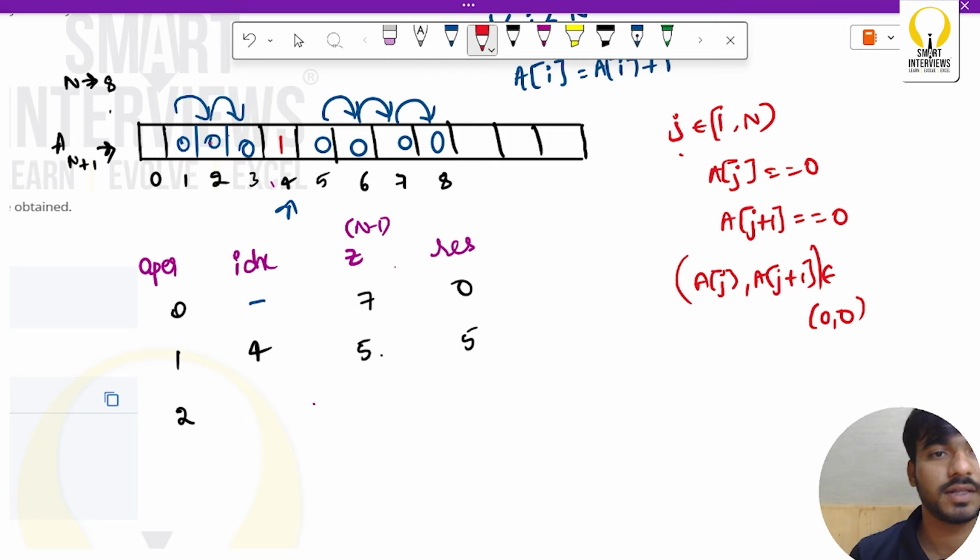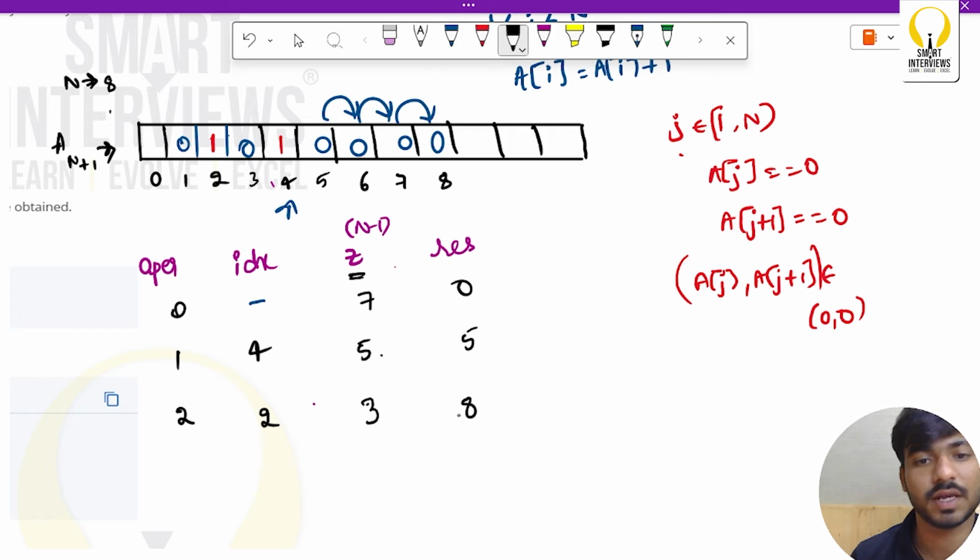So I'll pick index 2. If I pick index 2, can I say that I will be eliminating these two pairs? In the second operation, I'll pick index 2, and the number of pairs having 0, 0 is 3. So can I say that 3 pairs are there, and the result will be previous pairs plus current pairs. The current pair count is z. So 5 plus 3, which is 8.